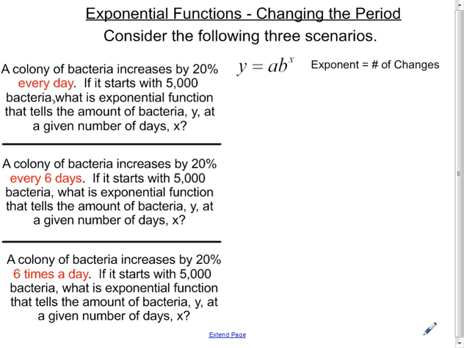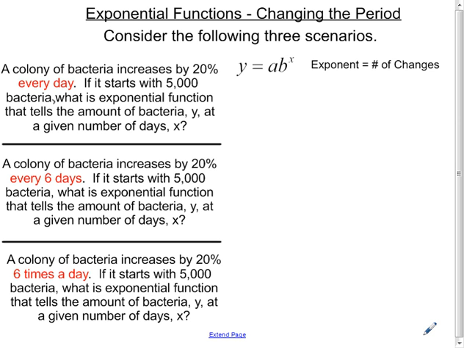Okay. The next problem is identical with regard to the first one, with one exception. It's not saying that the increase is happening by 20% every day. It's 20% every 6 days. And in this last one, again, although we do have a 20% increase on the same initial value of 5,000 bacteria, it's not happening every day or every 6th day. It's happening 6 times a day. Well, these are subtle differences that have tremendous impact on what we write. Okay? So I'm trying to put some focus on these and help you through them.